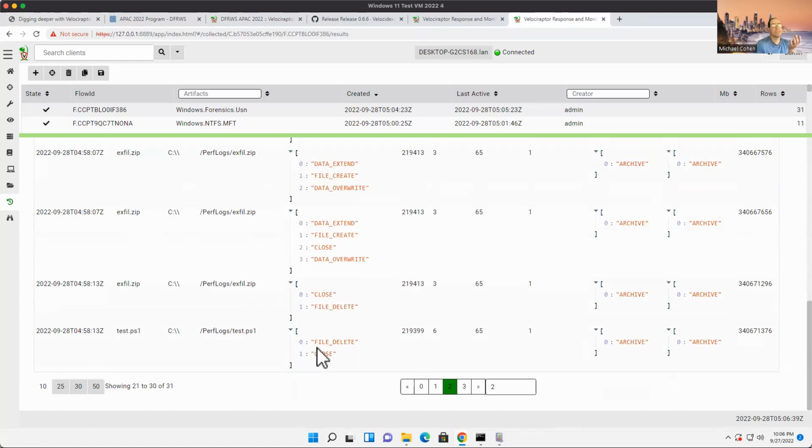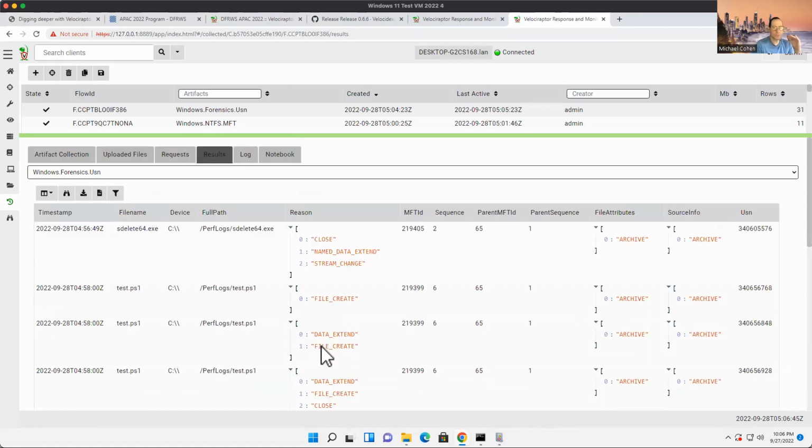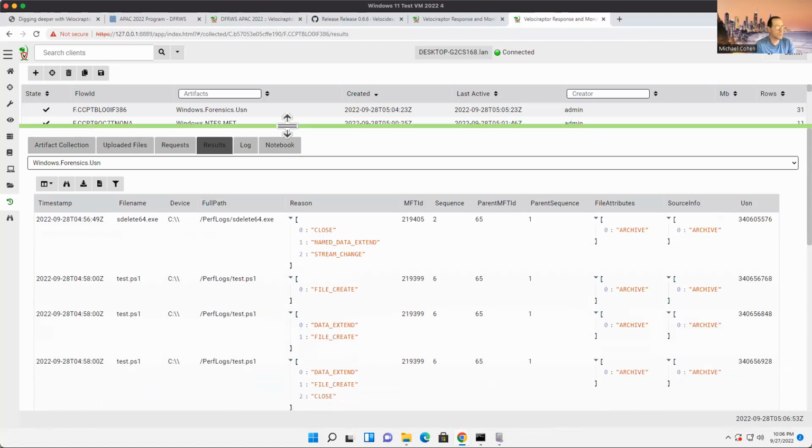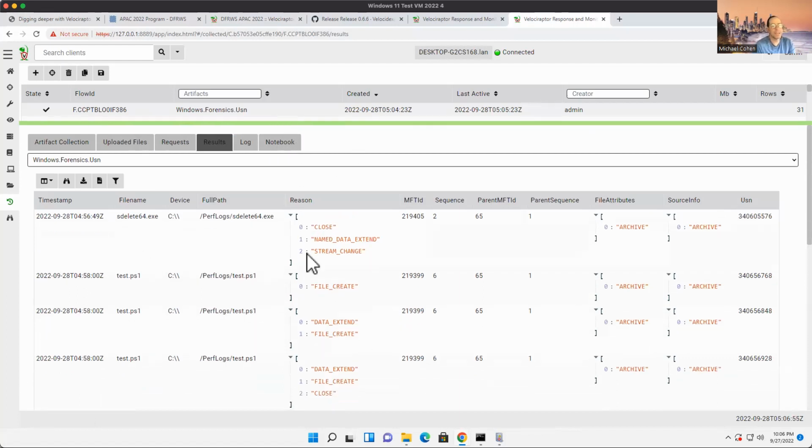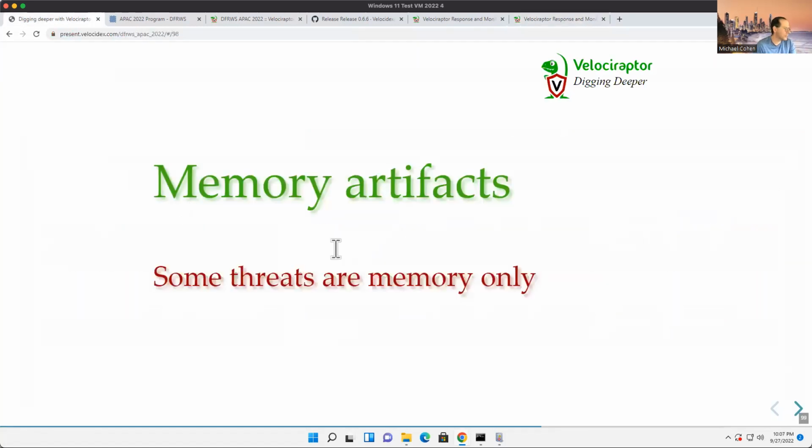So we actually can see in the USN journal a lot of activity of files that were already deleted. They're just recorded in there. And that gives us a good idea of what happened there. So we use that to answer questions about what the activity was.